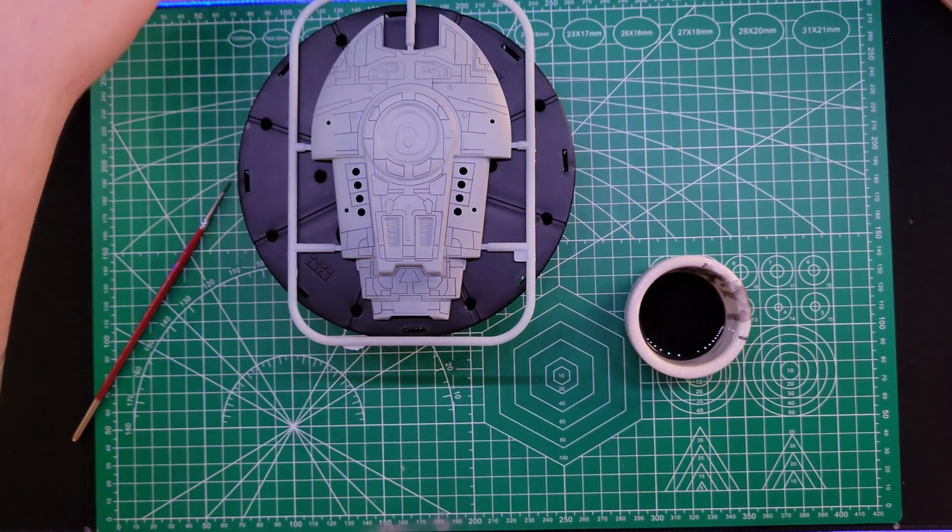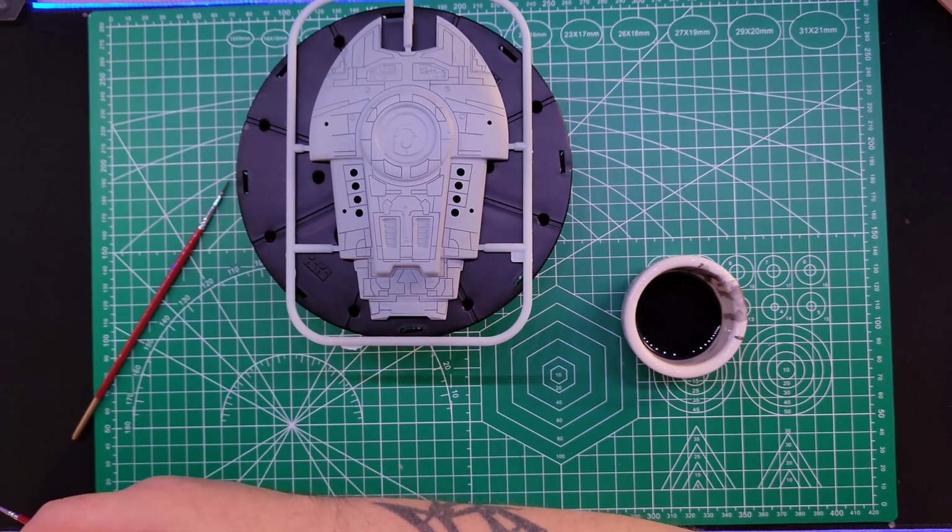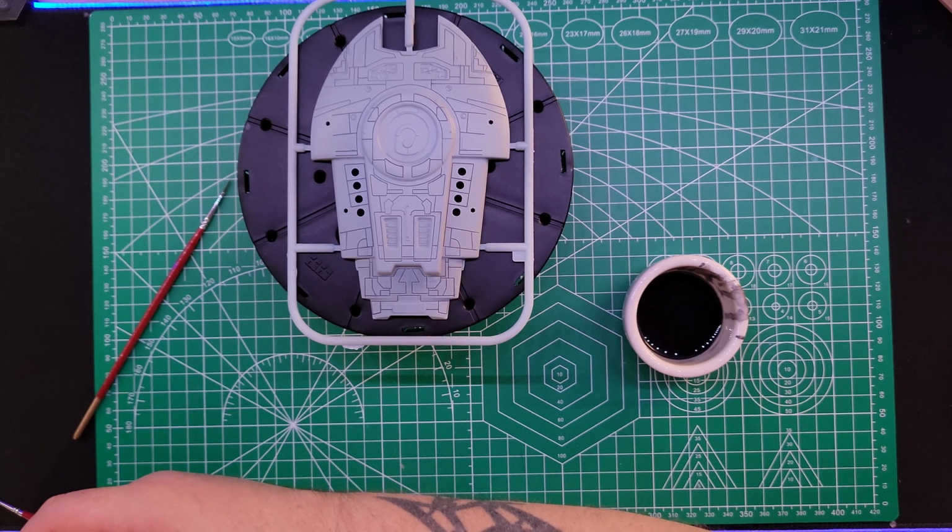But otherwise, we're done for the day. I think that was pretty cool. Nice, quick, and easy. Nice definition on our hull panels.